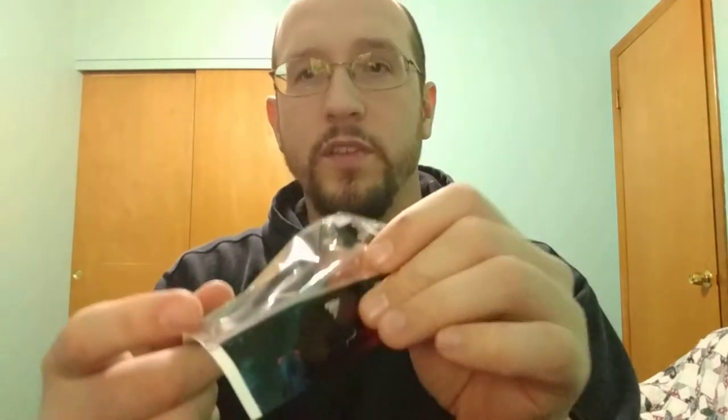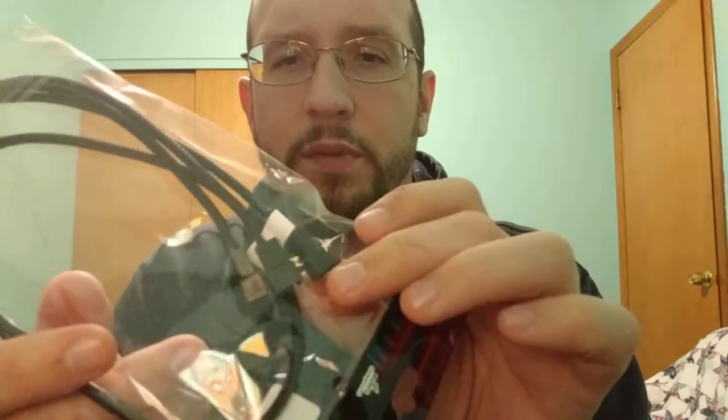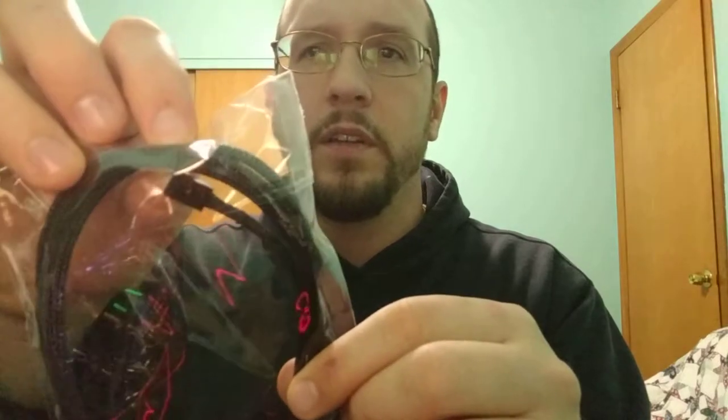Moving on, we have a wiring harness. So this takes three of these three-pin connectors to a single connector that will be used to supply power to both fans and the pump. All three of those are 12 volt.